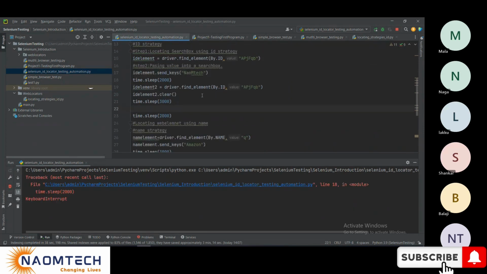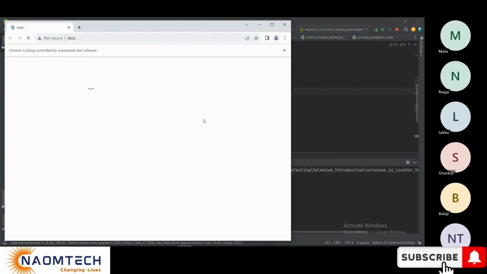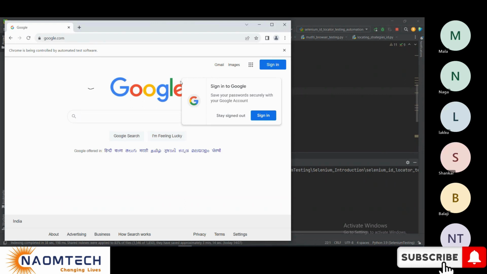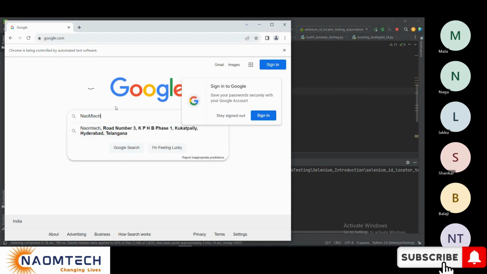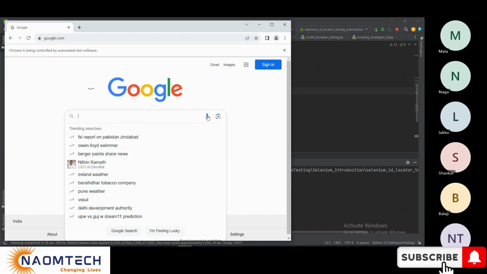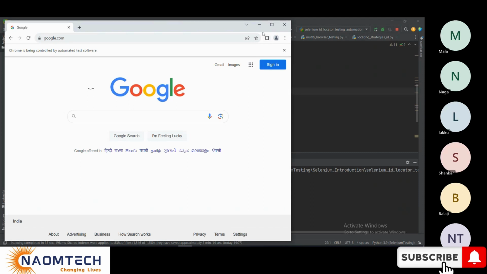Testing the name strategy is not a big deal. We can comment that and see. That's the next step we do. Okay, did this. It is able to do the search, but it's not clearing the text. Okay.